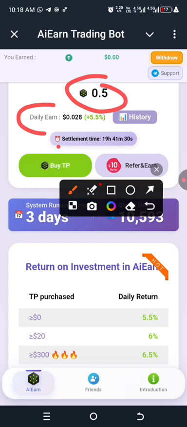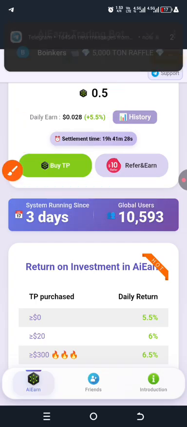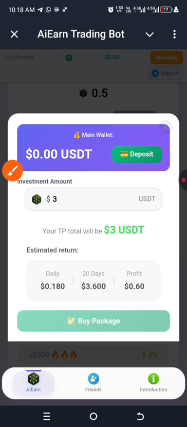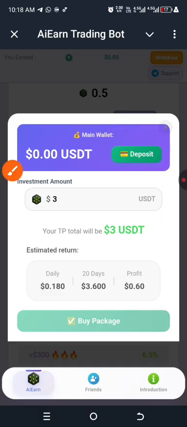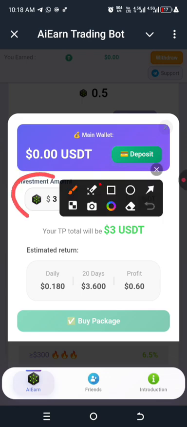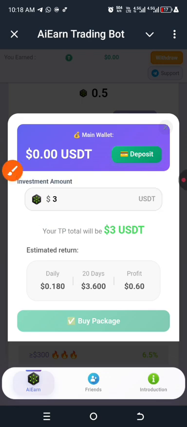Okay, so now if you click on the buy TP, you're going to see that you will need to make a deposit first, of any amount beginning from $1 and above. Make the deposit, and then you can come over here to where you see the investment amount, then enter the investment amount that you wish to get started with.